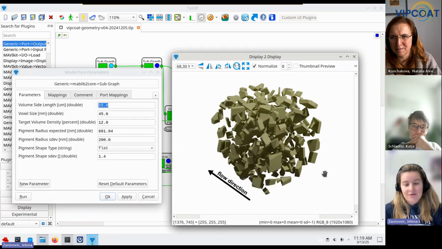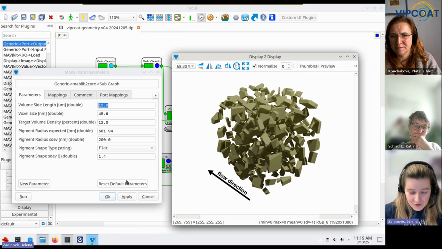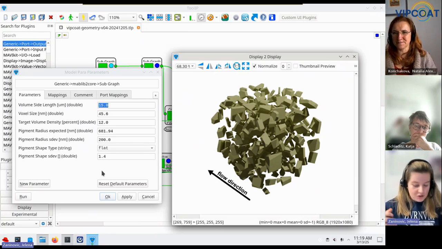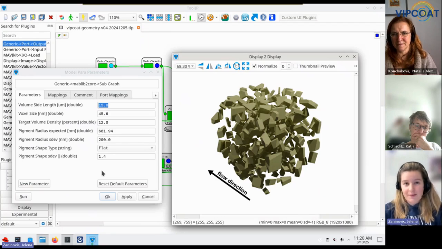So here you can see a realization that is much less densely packed than the first one, and you can see that most of them are still cube-like, but you have plenty of these flat platelet shapes. So of course, you can change the parameters to suit your target. You can change the size distribution, the shape distribution. The parameters that I use now are based on real information that we got from analyzing actual coating samples. So this is roughly what they actually do look like.